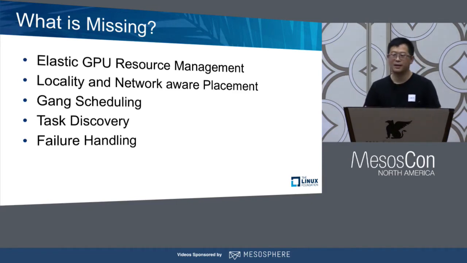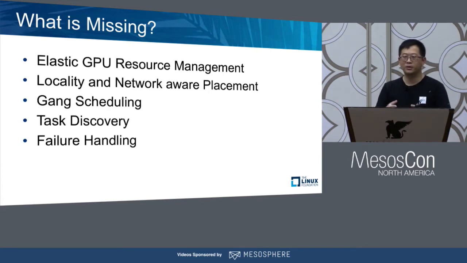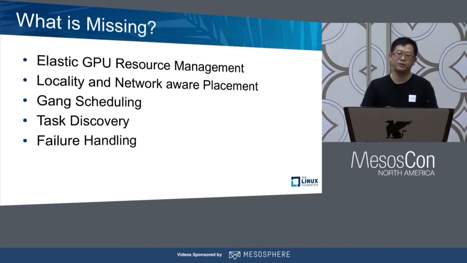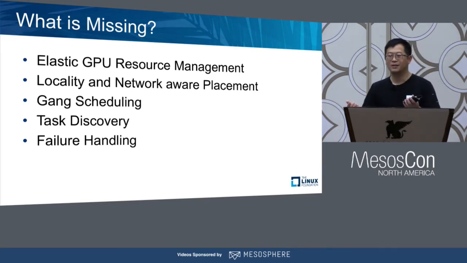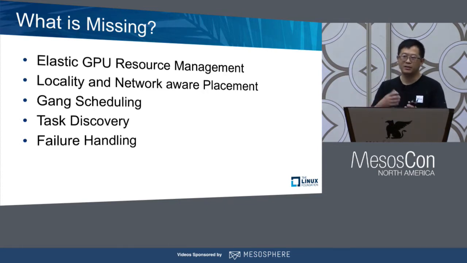Then the next one is gang scheduling, because typically in a distributed deep learning training job, you will need all the workers to be up so you can make progress together. If you only allocate resources for half of the workers, they will have to stay idle and wait for the remaining resources. This will easily introduce a deadlock situation. For example, if you only have 10 GPUs and each job needs 8 GPUs, and you don't have any way to do gang scheduling of those 8 GPU workers, then they will each grab like 5 and wait there.